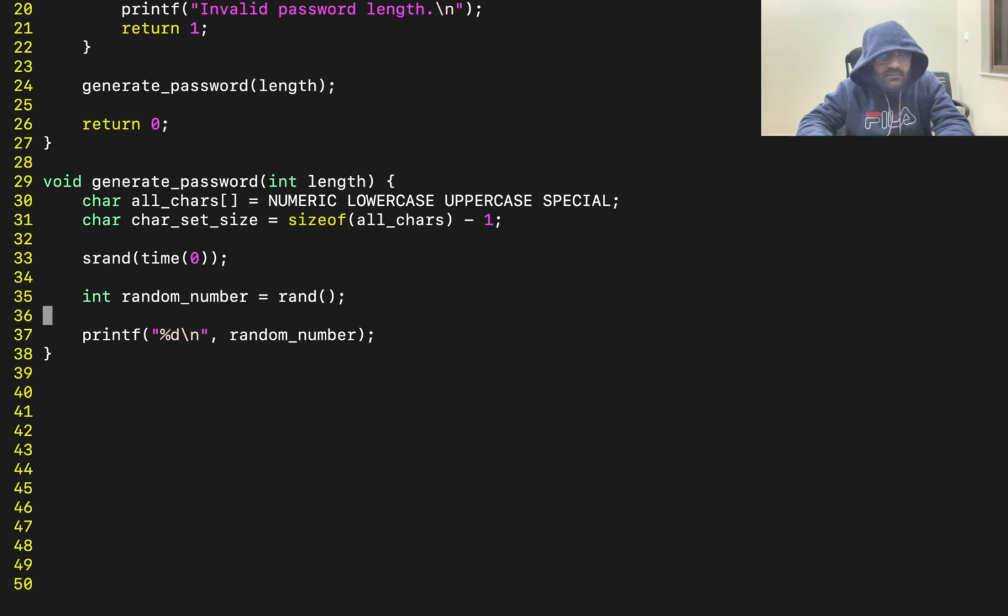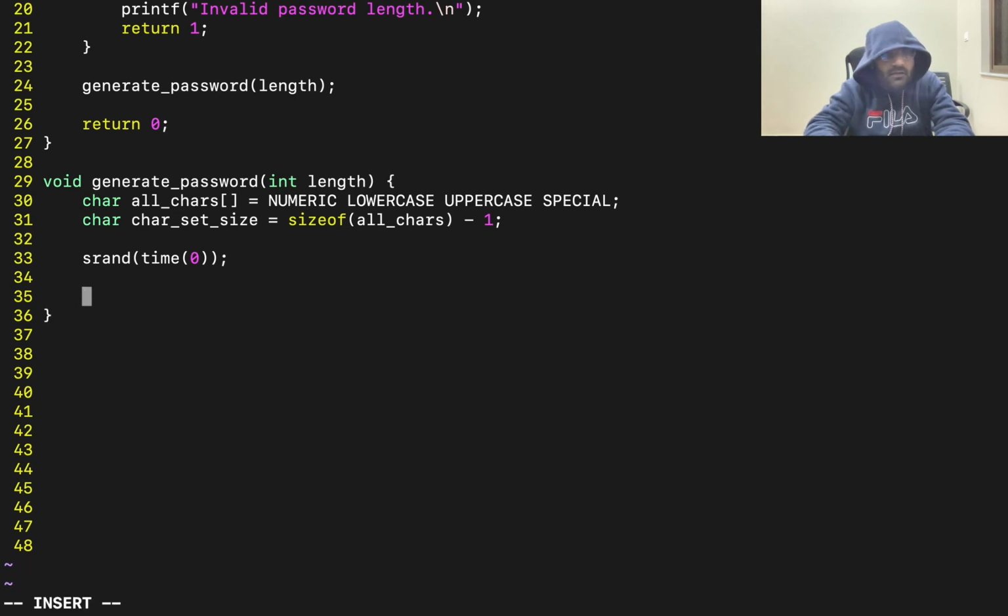Okay, and for that we will loop. First we can print generated password.